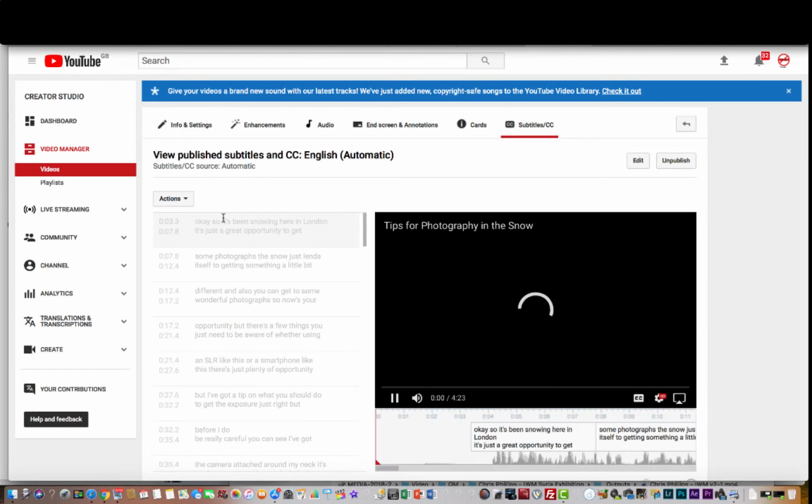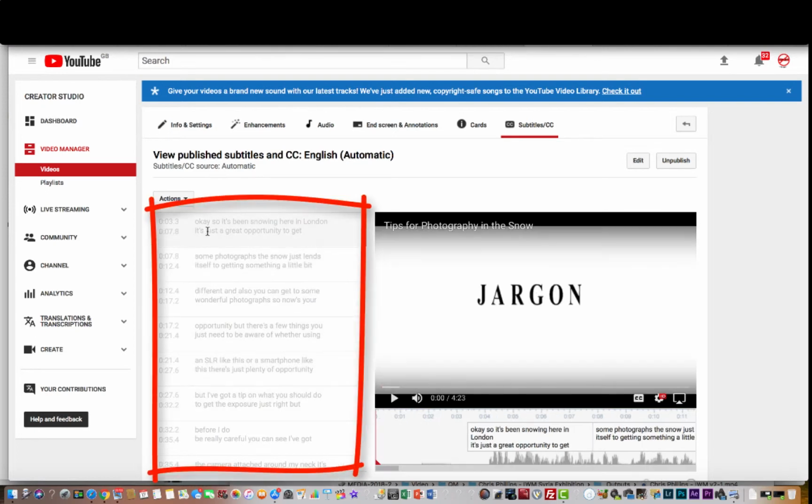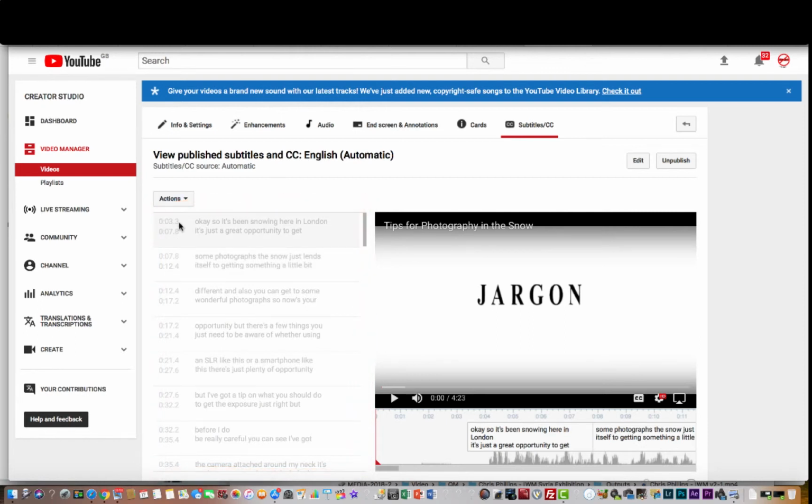And what you'll see is it's got here on the left hand side, you can see it's grayed out. It's got the time where it's appearing, so at 3.3 seconds and finishing at 7.8 seconds, and what I said. You'll see it's not very good at capitalizing, putting in punctuation and things like that. And you might actually think, well, that's a good idea to clean that up a little bit. Sometimes it can be a bit distracting if it's not right and no punctuation.